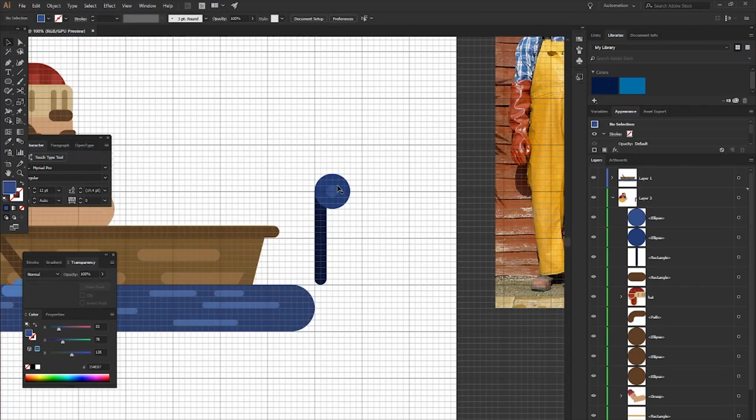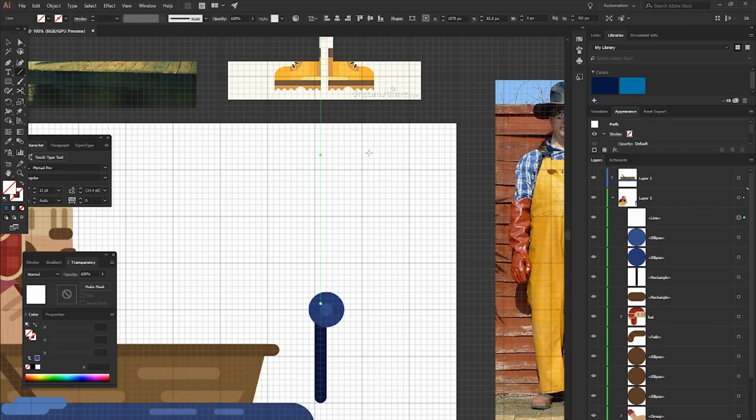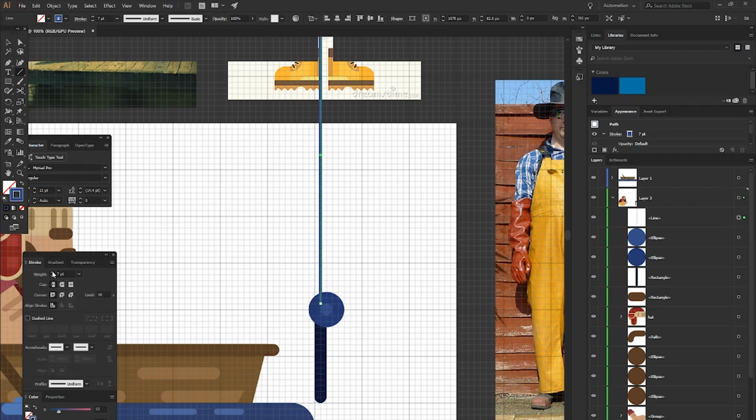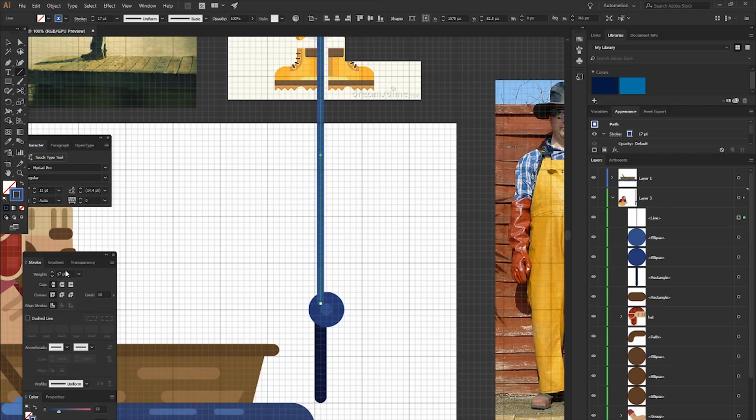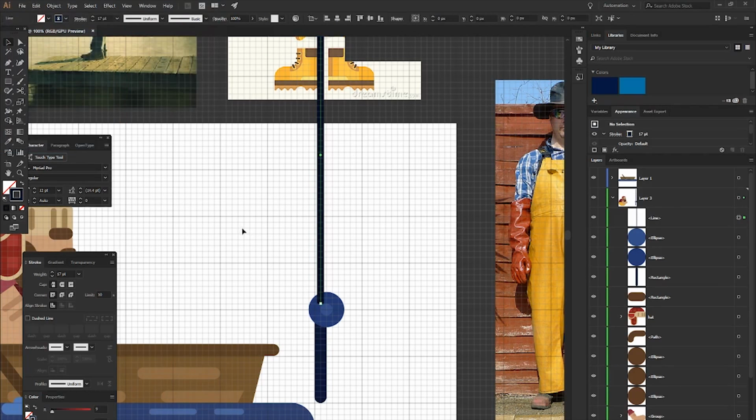Okay. And then we're going to take our line tool, which is the backslash button, and we're just going to drag it way up and add our stroke, maybe somewhere around 15, and then drag it down to our dark blue-ish.